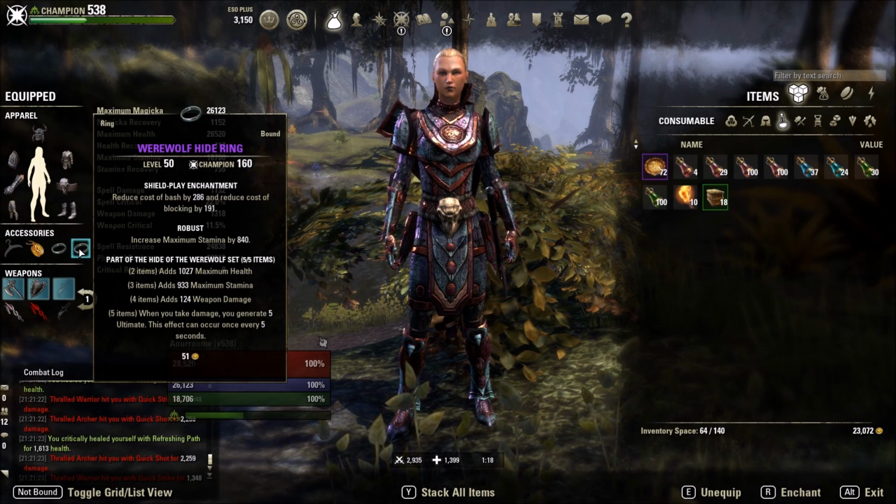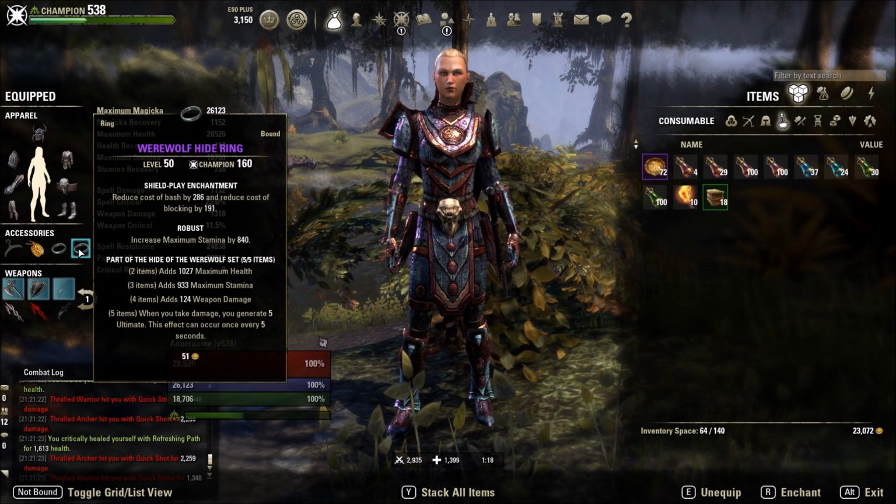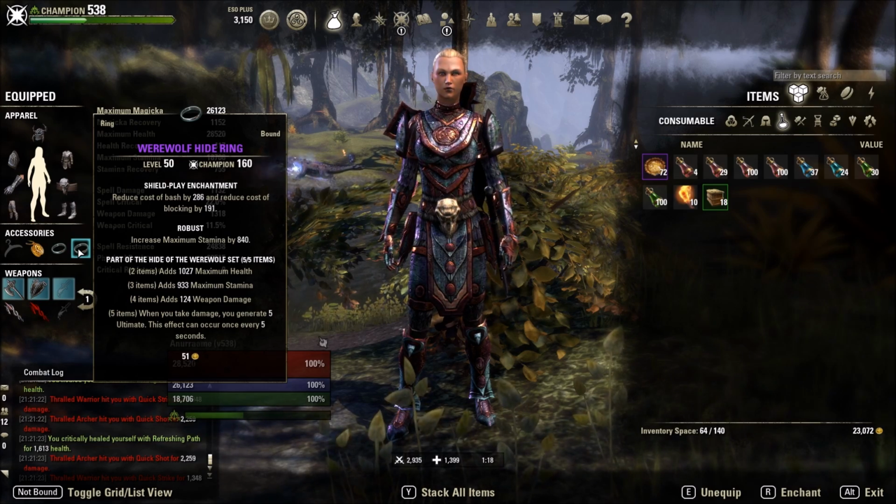bar when we're using our ice staff, as we're using a lot of Magicka abilities, this can go down quite quickly unless we're trying to use as much as we can to mitigate the amount of cost it takes for us to block while using our ice staff.